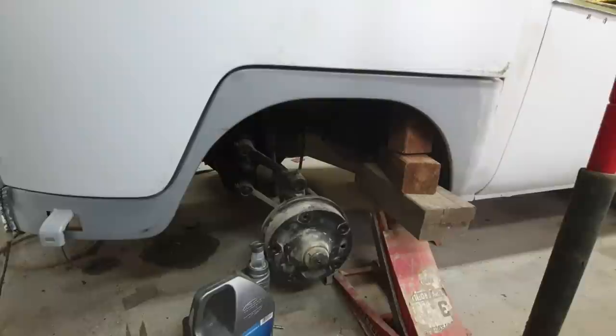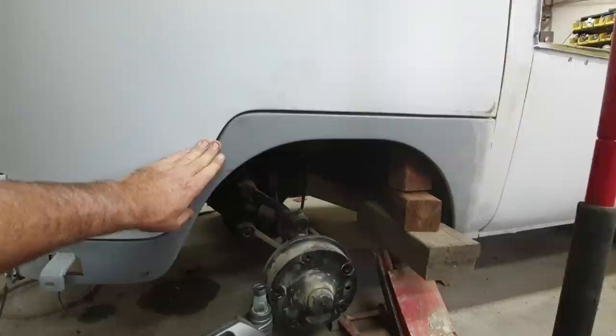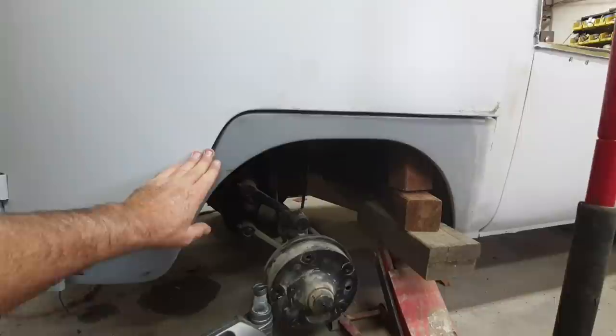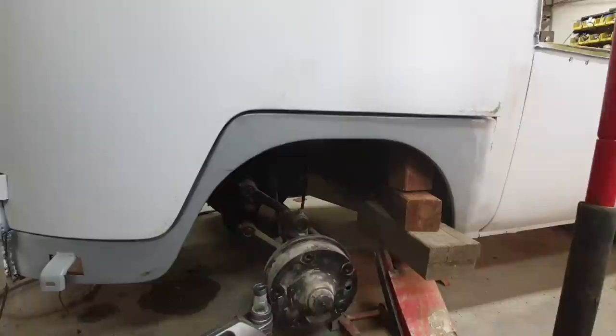I'm just showing you guys this because this is basically reality. I like to show people that nothing just goes on. You don't buy a new door and just put it on the car and it fits, because there's really no adjustment on these doors. So you're going to have to do a lot of massaging. And it did take full force beating on this thing to straighten it. This metal is very, very stiff. It's stiffer than anybody else's, and I don't know if that's a good thing or a bad thing. I mean, it probably is, this sucker won't take a door ding, I'll tell you that much. It is going to take a lot to door ding it versus the original metal, which was a little softer.